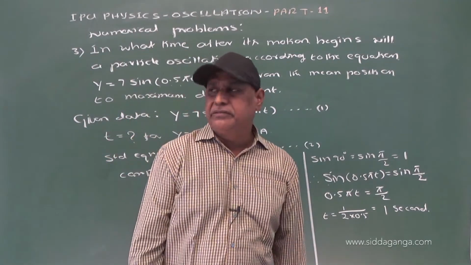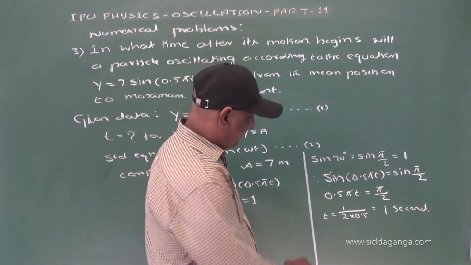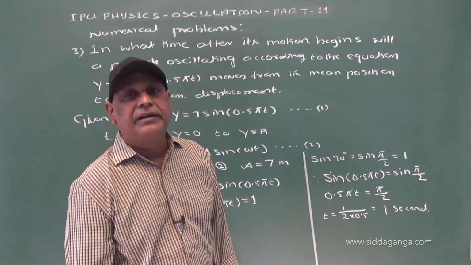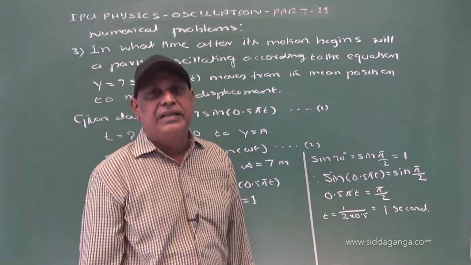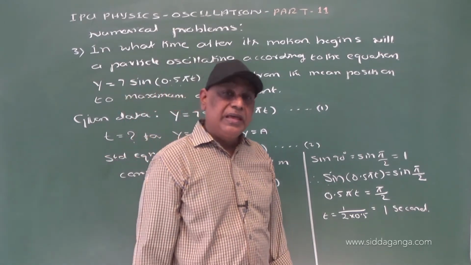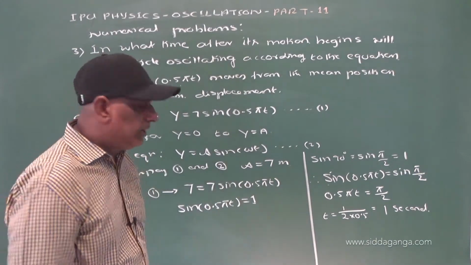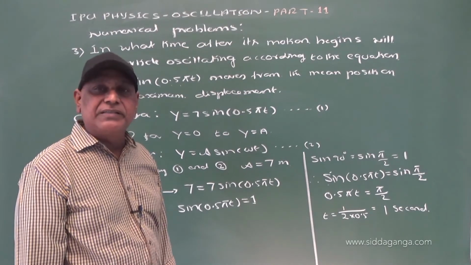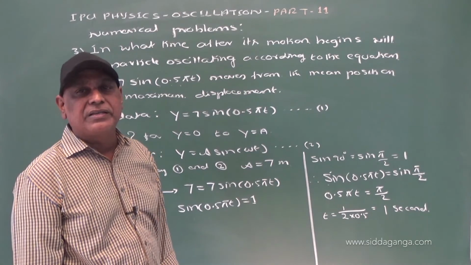Then, just for curiosity, what is the time period of this oscillation in the given problem? Obviously, this time 1 second is equal to T by 4, that is, 1/4 of the time period taken to reach the maximum value. So T by 4 is equal to 1 second and T is equal to 4 second. Then what is its frequency? f is equal to 1 by T, that is 1 by 4, equal to 0.25 hertz. In this way we can analyze this problem. We can get so much information about the simple harmonic motion: the time period, the frequency, and the angular velocity omega, because omega is equal to 2 pi by T or omega is equal to 2 pi f.